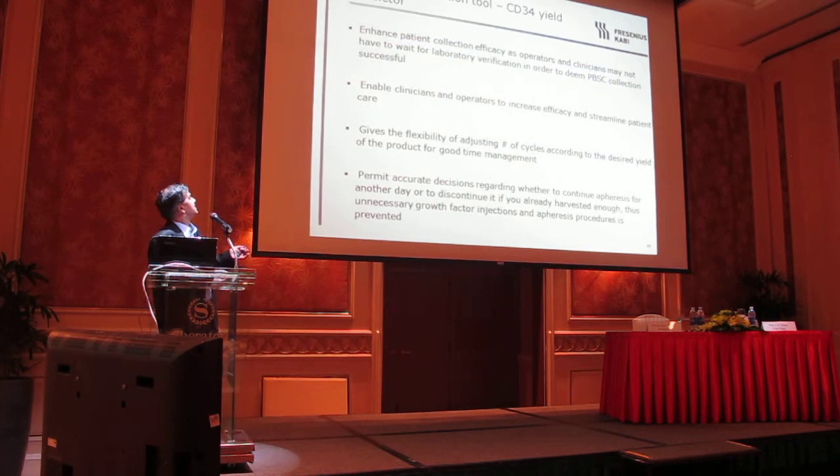The main feature of this yield predictor is to enhance the collection efficiency, as operators and clinicians may not have to wait. So you don't have to wait for the laboratory results to confirm whether the yield that we have set is collected or not. It helps to increase the efficiency and streamline patient care. It gives us the flexibility to adjust the number of cycles according to the desired yield. So once you know your count and the yield, we can control the number of cycles. And it helps us to decide whether we should continue the procedure the next day or discontinue if you have already collected enough.